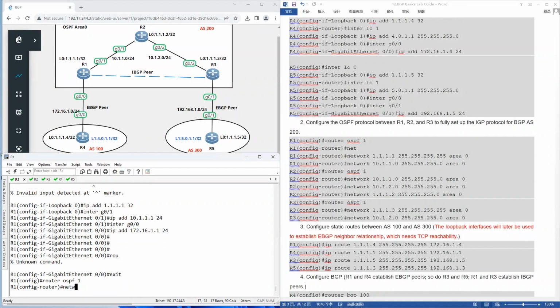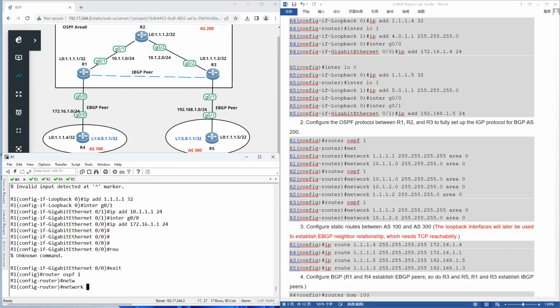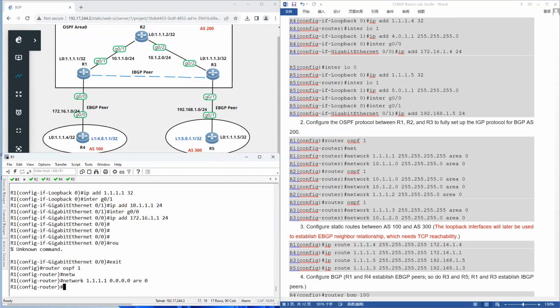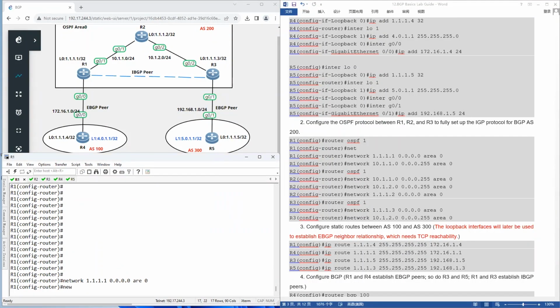And the network 1.1.1.1, the mask is 0.0.0.0, right? And another one, you have to advertise the physical link to connect R2, 10.1.1.0, 0.0.0.255, and also belong to area 0.